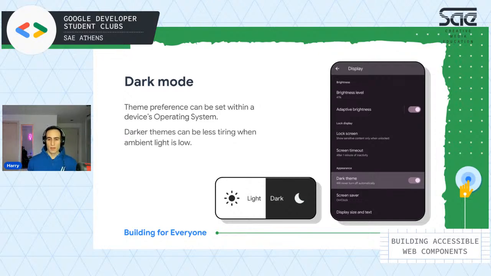Light themes that use mostly white backgrounds can be tiring to the eyes when there is low ambient light. Now most operating systems include a way to set a user preference to a dark theme, and that is then propagated across the browsers. So we can listen for that preference within the browser.